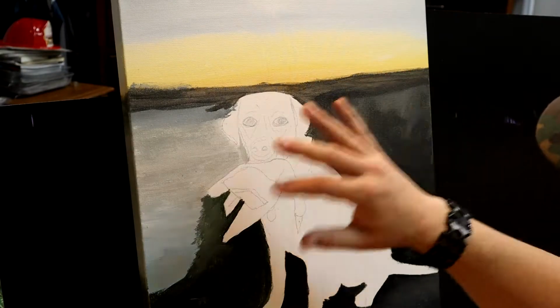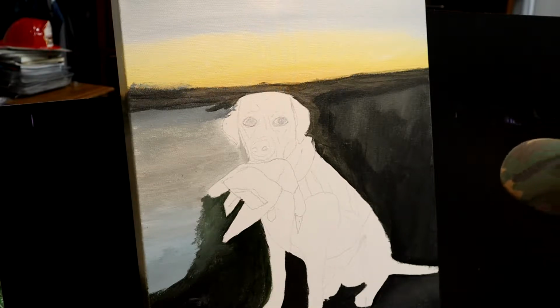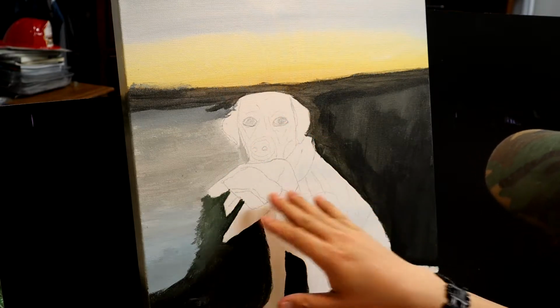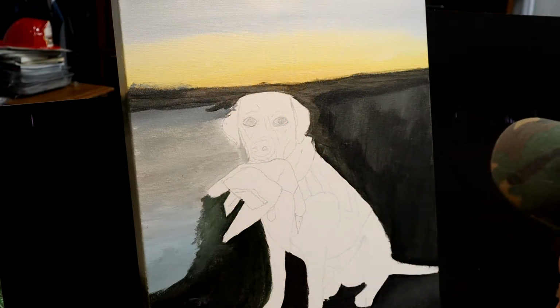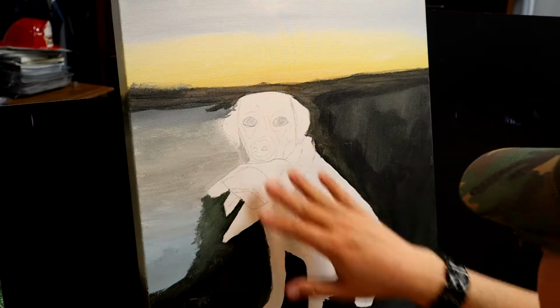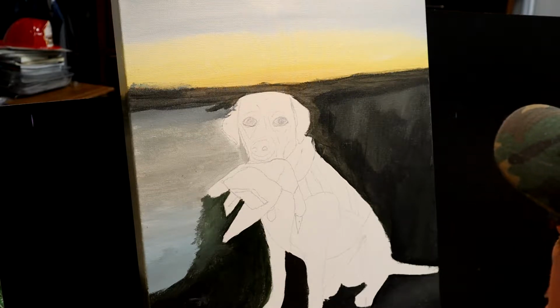Alright, now that I have the background and the sky blocked in with the initial colors in acrylics, I'm going to let those dry while I start to block in the dog and the duck that's in the dog's mouth. So I'm going to block these in so I have the whole thing with this initial blocking layer done. And by the time I get done blocking that in, all of this background and sky will be good and dry, and I can go back and start working on it.